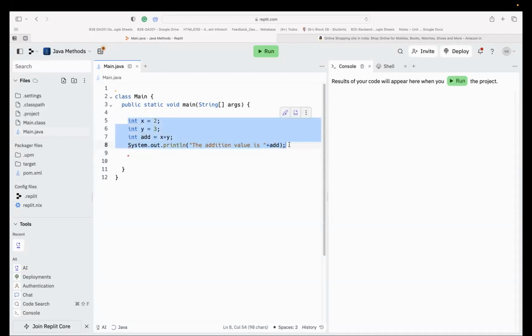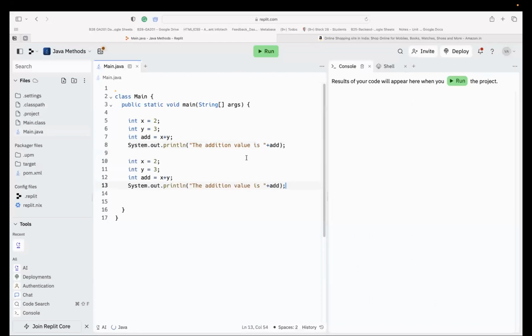Now suppose similarly I have to write for the subtraction. So I'll change the variable and say sub equals a minus b. Here I'm saying the subtraction value is, so here I'll write sub.